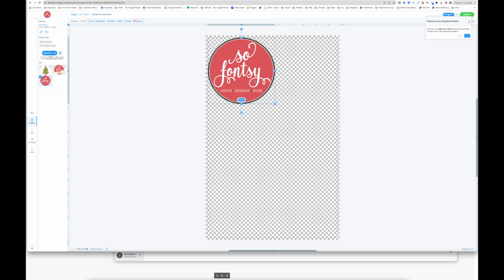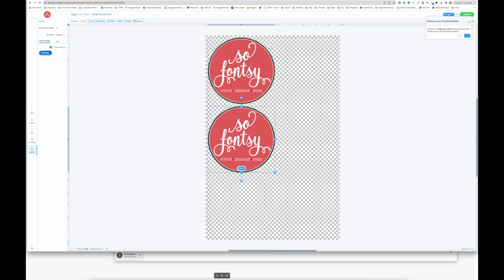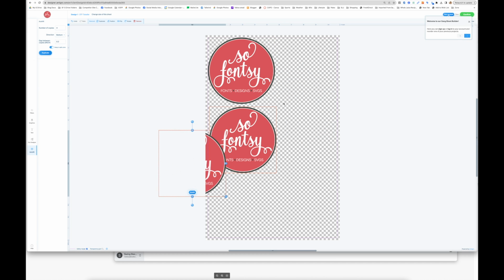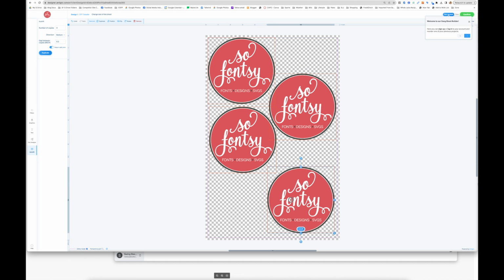You could put all of the same. If you do auto fill, you can just tell it how many you want. So maybe we want 4 and we want them to go to the bottom, and duplicate. It's only putting 2 because 4 can't totally fit. However, I could duplicate, and you can put it where you want it. Okay, so I'm going to do another one. Oh my goodness, my mouse is not letting go. Okay. And then I'm going to duplicate this one more time, and now I can put it down here.